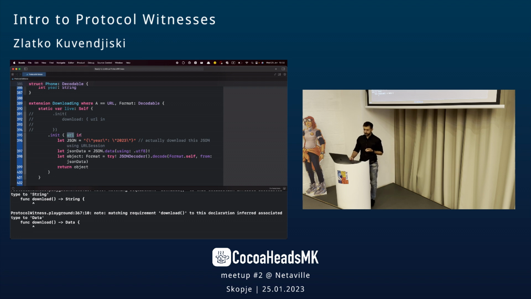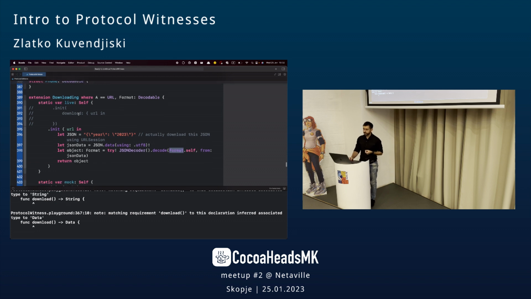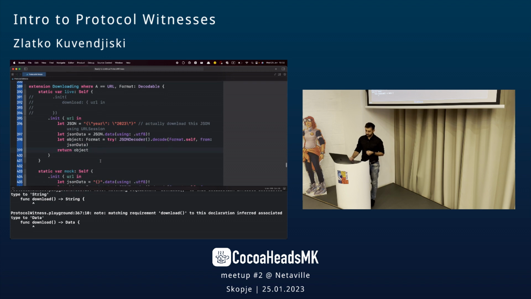And we get the URL, and let's say here you actually download something using URL session or whatever, right? You download this JSON, and then you create an object out of this JSON, and you're decoding it to a format which is format, which we defined as decodable, so that's why we can run this, and we return the object.